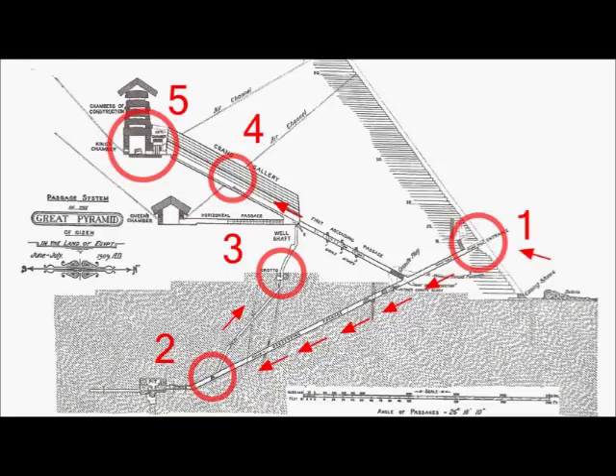Let's imagine ancient days in Egypt when the Pharaoh has left the capital with his army far away, 5-7 days. And a rebellion unexpectedly happened, or maybe enemies entered the capital. In this case, the Pharaoh's family members and high priests would hide themselves somewhere. And the Great Pyramid was a great place for that — I will describe why I think so.